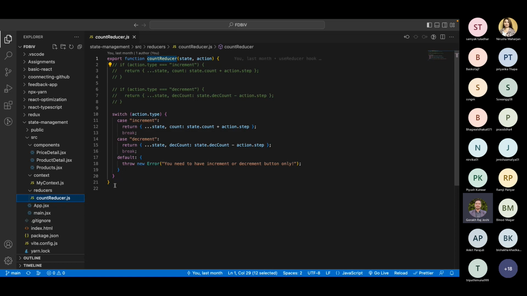What is the flow? Can somebody quickly go through it or quickly assist me? What was the flow? What happens when we click on that counter button? Where is it going? Previously with the useState hook, it is directly updating the state, right? But with the useReducer hook, what is happening? Isn't it just updating the state? Yeah, it will also update the state, but first it will execute something before updating the state, right?